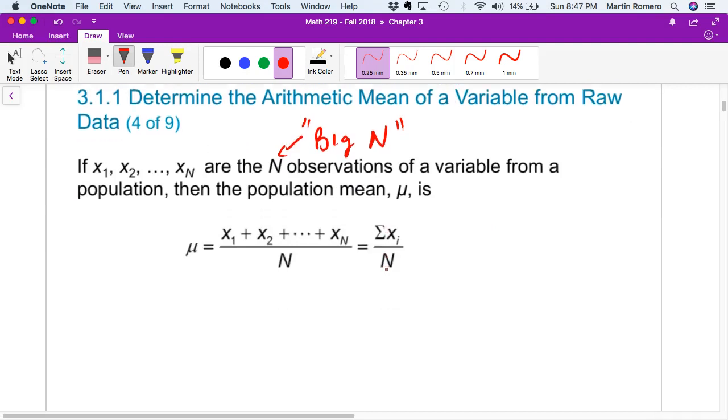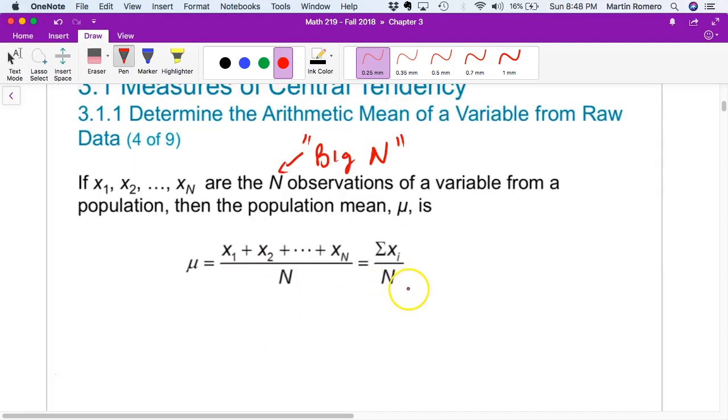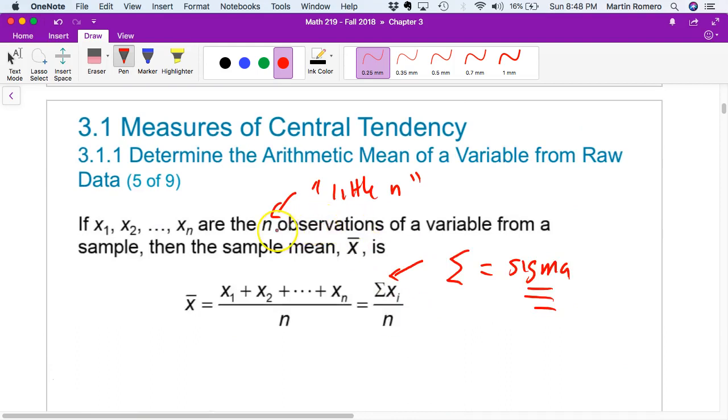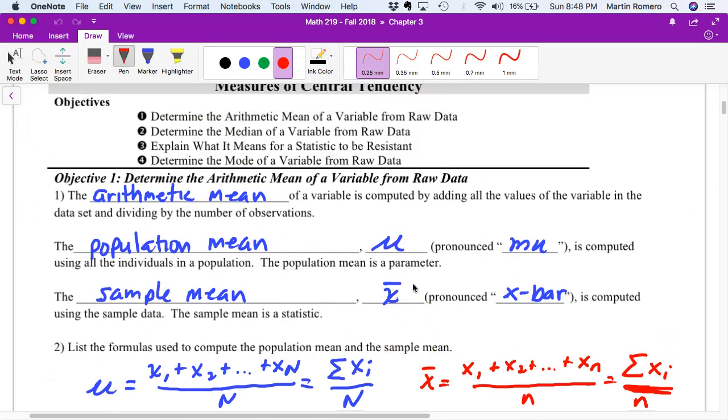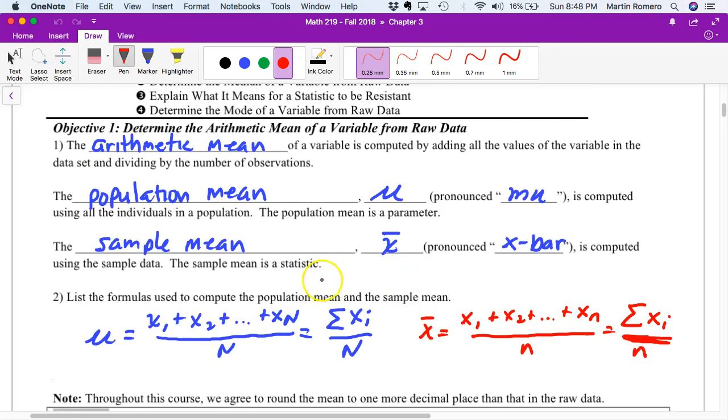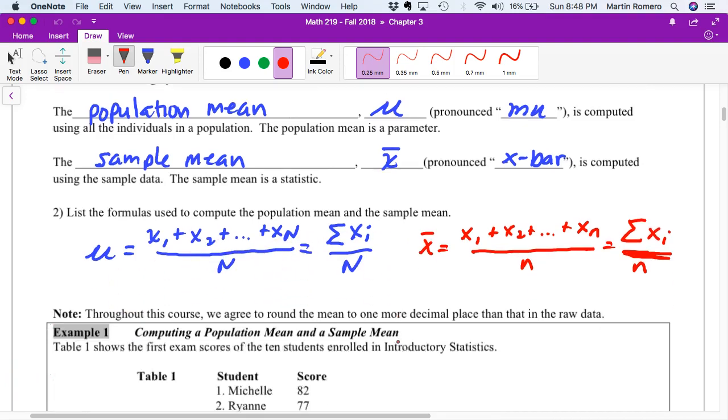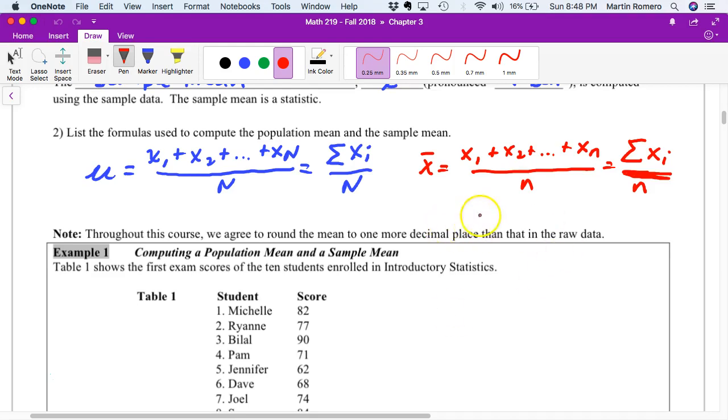Here are the formulas we use. And again, we don't use the formula. You've done these calculations by hand in the past, but now we're going to use technology. And notice we're dividing by big N, which is the number of observations in the population, versus little n, which is the number of observations in the sample. And so on your note sheets, of course, you're going to have this information there. So go ahead and get that down. You can pause the video if you need time to copy that down. Those are the formulas again, but we will use Statcrunch to do that.